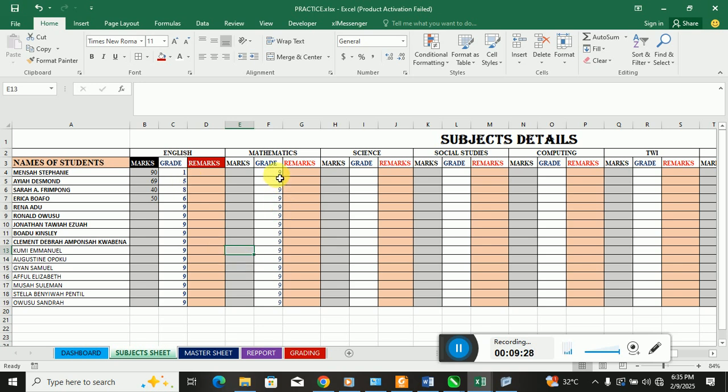Then when you finish with that, you go to how to calculate the aggregate, where the system will have to add English, Math, Science, Social, and the best 2 electives to give you the correct grade of the student.